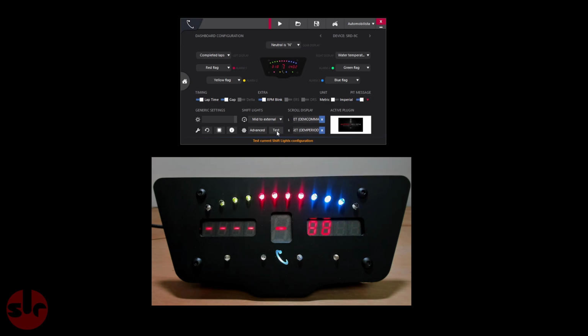And finally, those 4 LEDs at the bottom are flag warning lights, but they don't work in most games, but you can reconfigure them, so you can still make use of them for other functions.